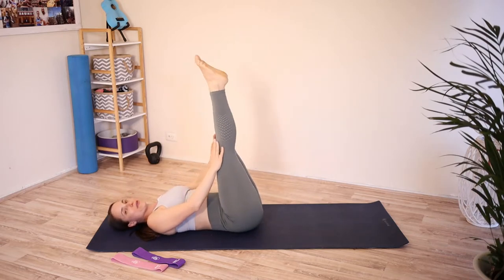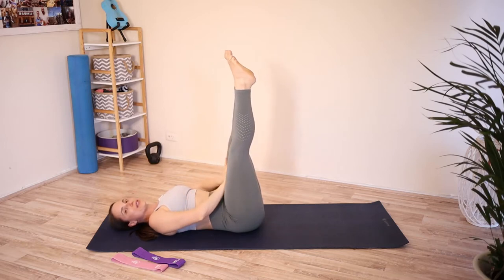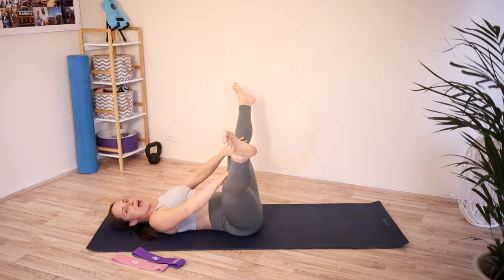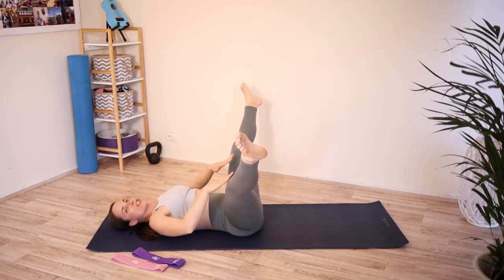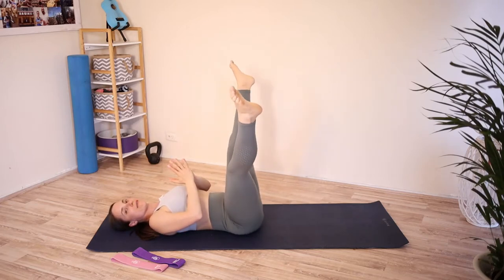Next, what we're gonna do is we're gonna focus on straightening our legs right in front of us, and we're going to go into a variation of a star crunch. So with the star crunch, what we're gonna do is we're gonna open up our legs nice and wide, and then as we bring them nice and wide, you feel a beautiful stretch. You try your best to really draw that belly button in, and if you've got any issues, of course, don't flex forward, just stay right here.